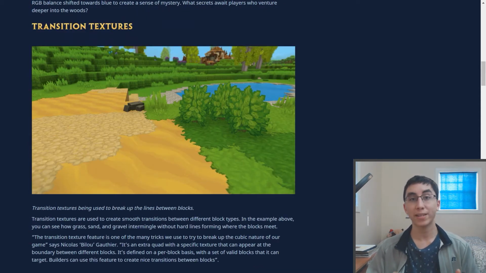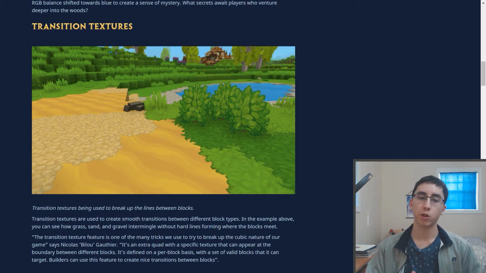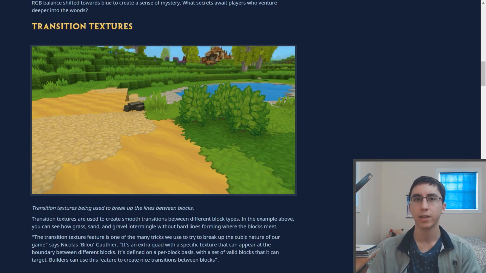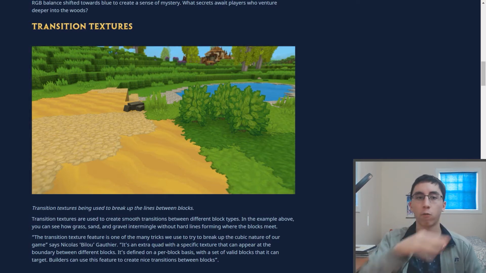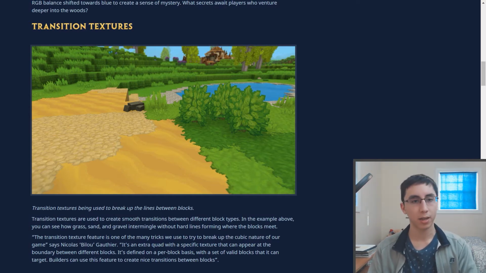So next we have transition textures, which break up the lines between different blocks and make it have a more natural feel when you're transitioning between different types of blocks. For example, here there's grass, sand, and gravel on the ground that kind of mix with each other and form a little jagged edge. Which the grass, I assume this is kind of like the grass overflowing over the sand, kind of like in real life the grass would overhang over it, whereas the gravel is sort of a rocky edge because gravel is rocks.